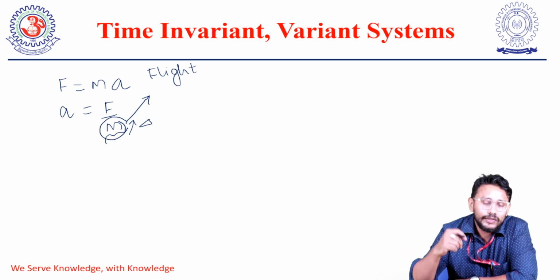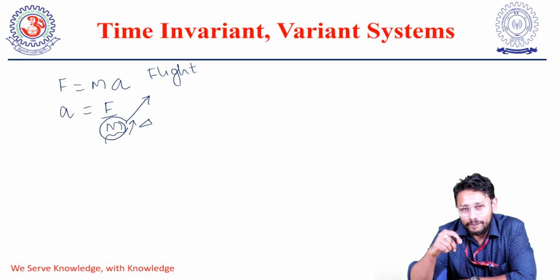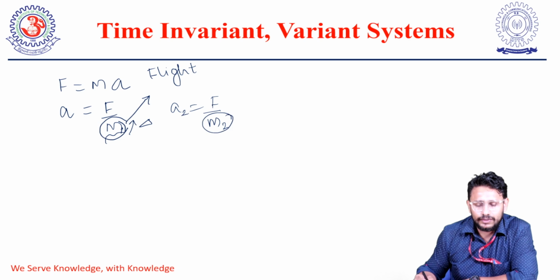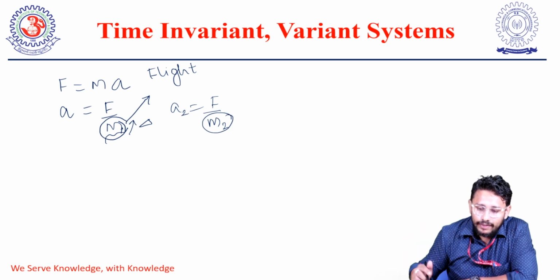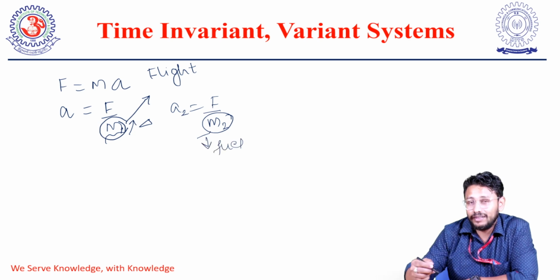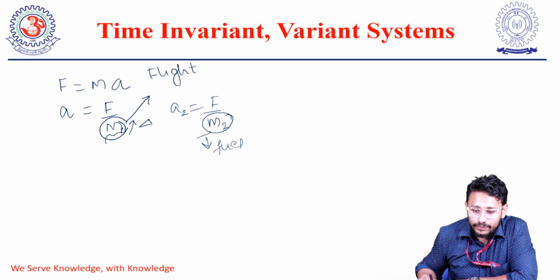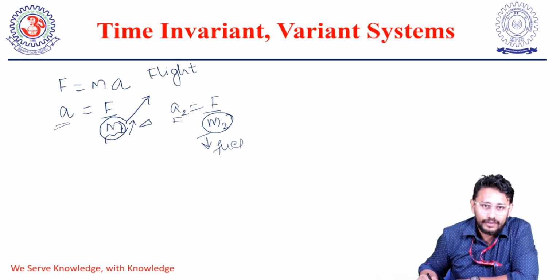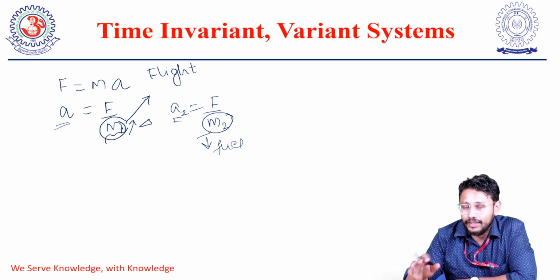There will be a variation in mass as the flight begins its journey. Now, the acceleration which you will be expecting in the beginning, with F equal to ma, so let's say a is equal to F by m1, where m1 is the initial mass, and let's say acceleration 2, I'd say a is equal to F by m2. This is the final mass, or maybe during the motion of the flight, and this particular mass would have reduced because of falling of fuel, or because of burning of fuel. And these two components, which I considered as the response, are never going to be the same. Now, this is an example of a time variant system.